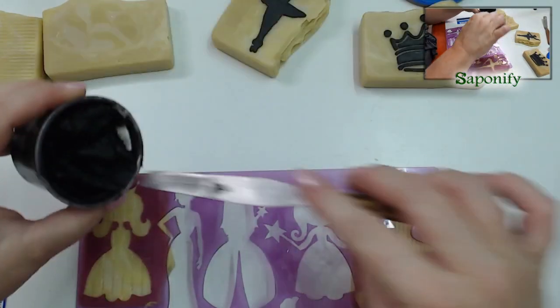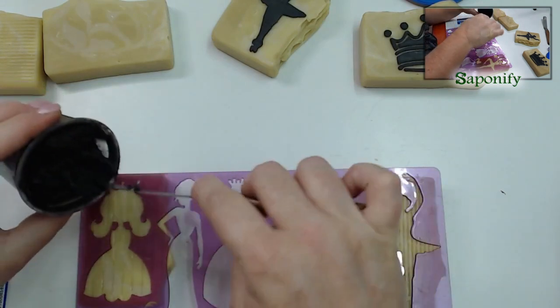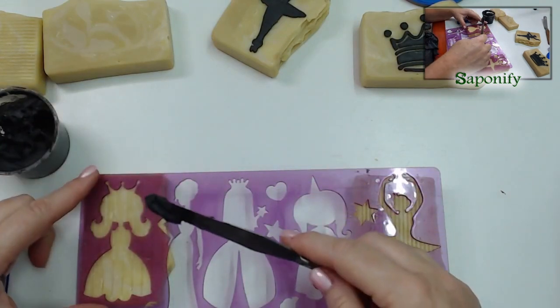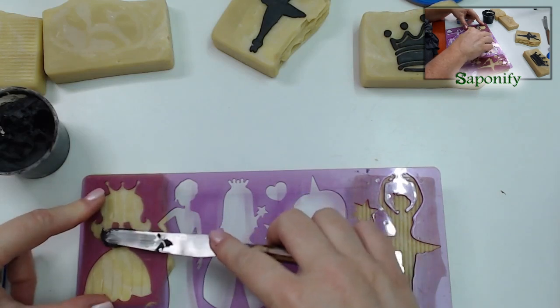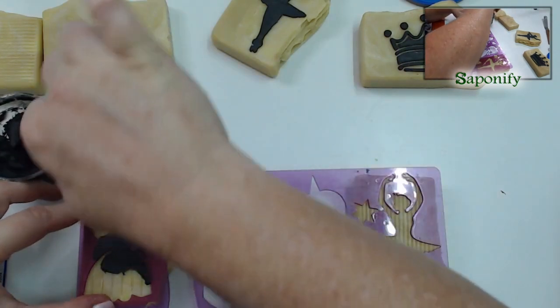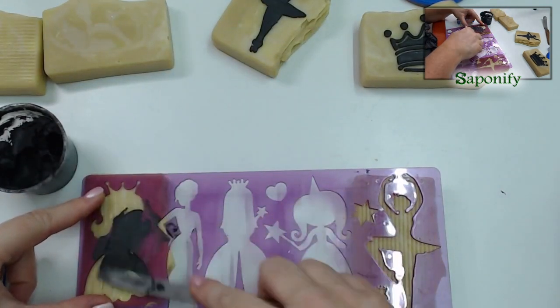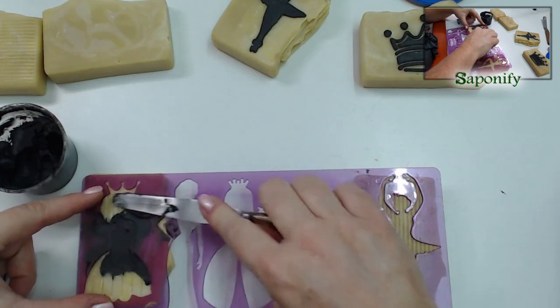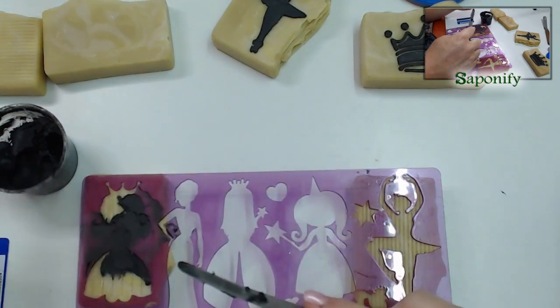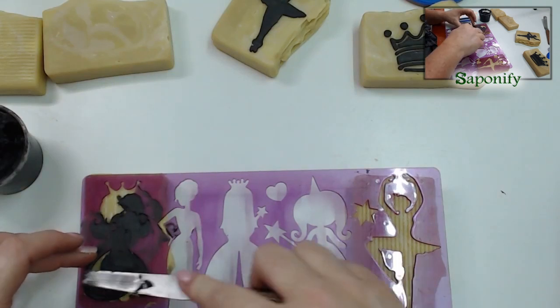Okay, and then you're going to take something to spread this with. Now you can use cake decorating tools like I'm doing here now, and you're just going to fill the spaces in here while you're holding it down. And you will see after a few squishes it actually sticks it to the soap.